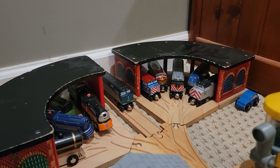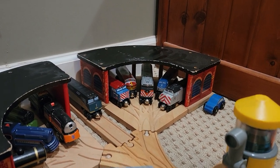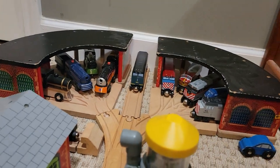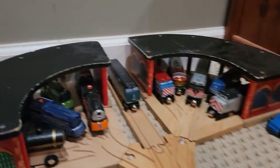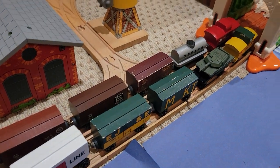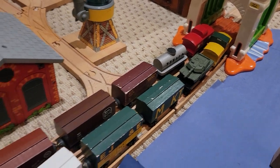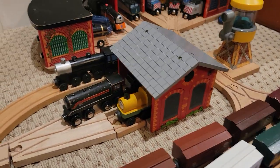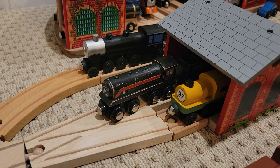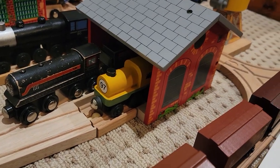We're going to start here at the roundhouse, where we have a bunch of F40s, random passenger engines, and a whole lot of steam engines parked here. If we follow these tracks, they lead out to the mainline where we have a Union Pacific freight train and a Chicago Northwestern freight train side-by-side. We have another shed over here where we have Strasburg 90 parked on a siding, some Norfolk and Western J-Class looking locomotive, and a little short-line steam engine in the shed.